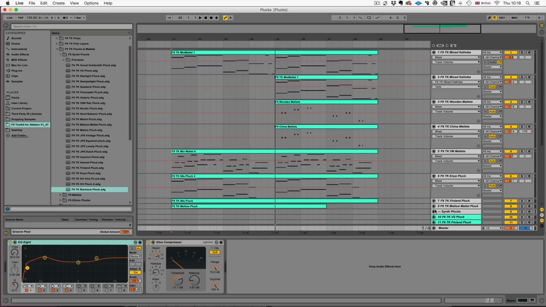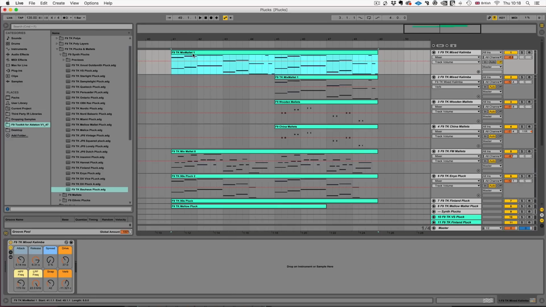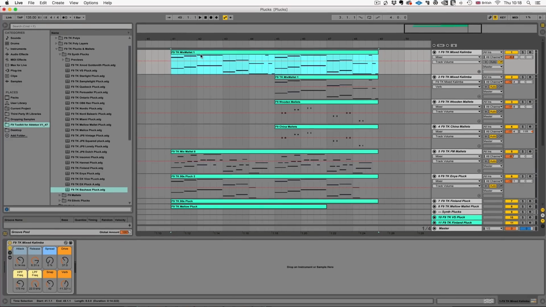Now, one real bonus of this toolkit is that the sounds are designed to work together. So here are a series of the mallet patches and a couple of the plucks just playing a little refrain.